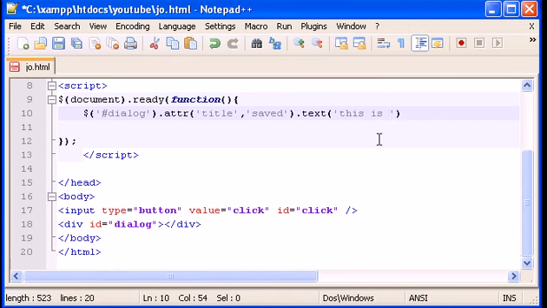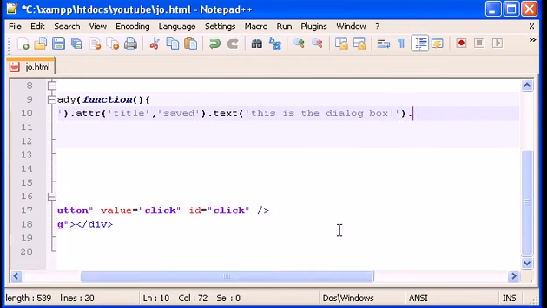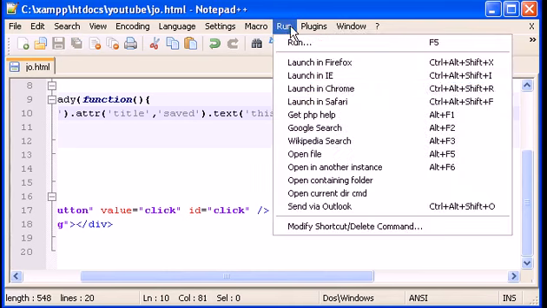So this is the dialog box. Now we type dot dialog and parentheses. Okay, let's save this and let's run this in Chrome.